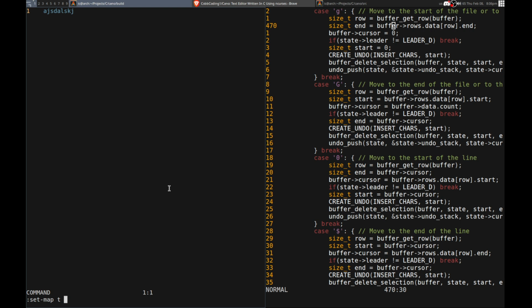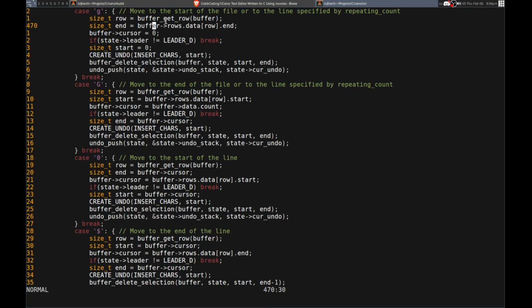That's kind of important. I'd like it to overwrite. So if you set it to G or whatever, then G doesn't go to the start of the file anymore. I would like that. How can I do that, though? Wait, it should do that. G to 0. Yeah, why doesn't it do that?